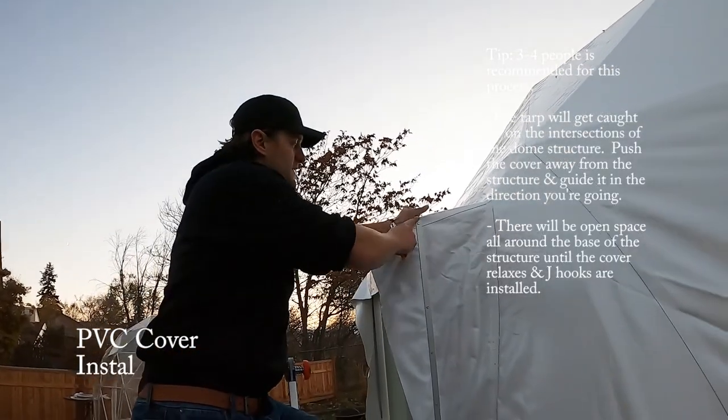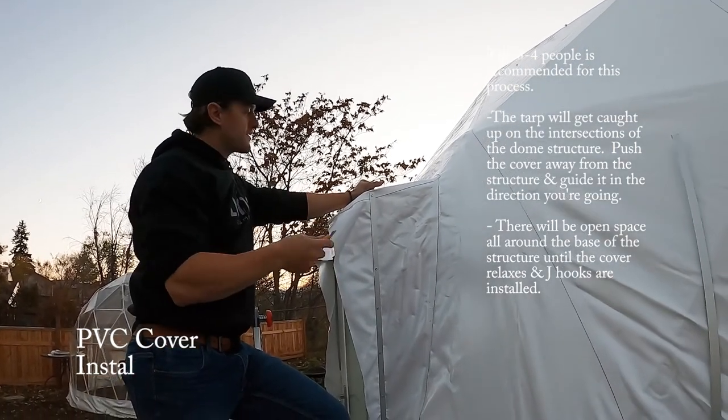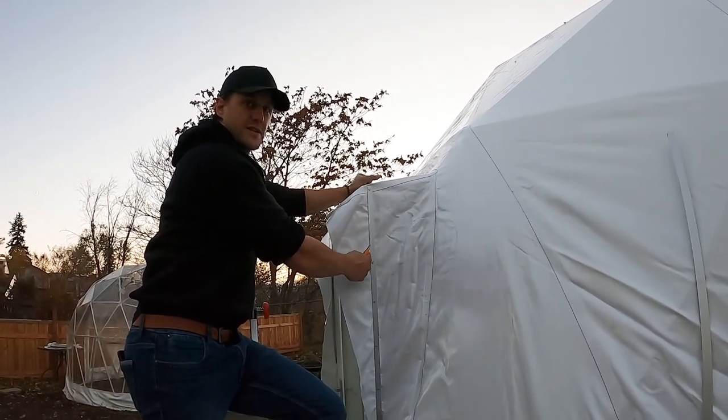Okay, once you got your aluminum pieces installed, what you're going to want to do is take an X-Acto knife and go around the edges and just trim off all the extra PVC cover.